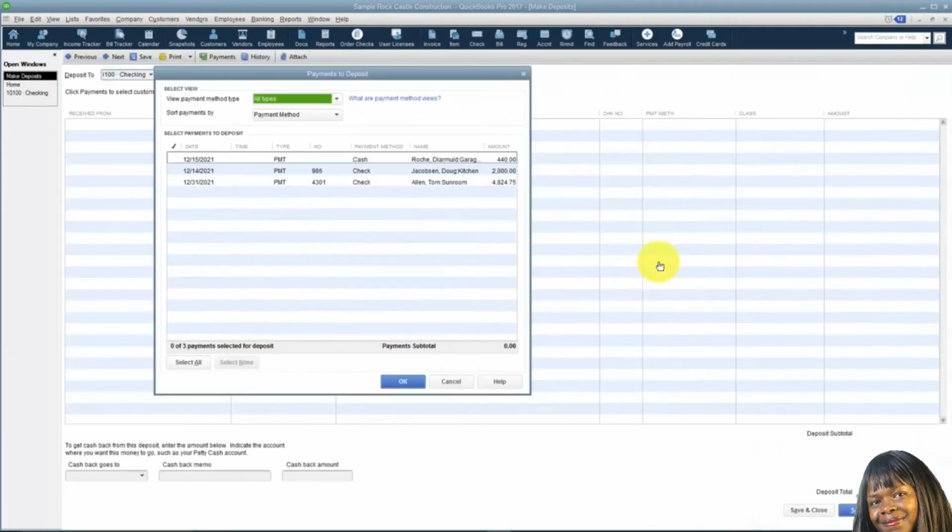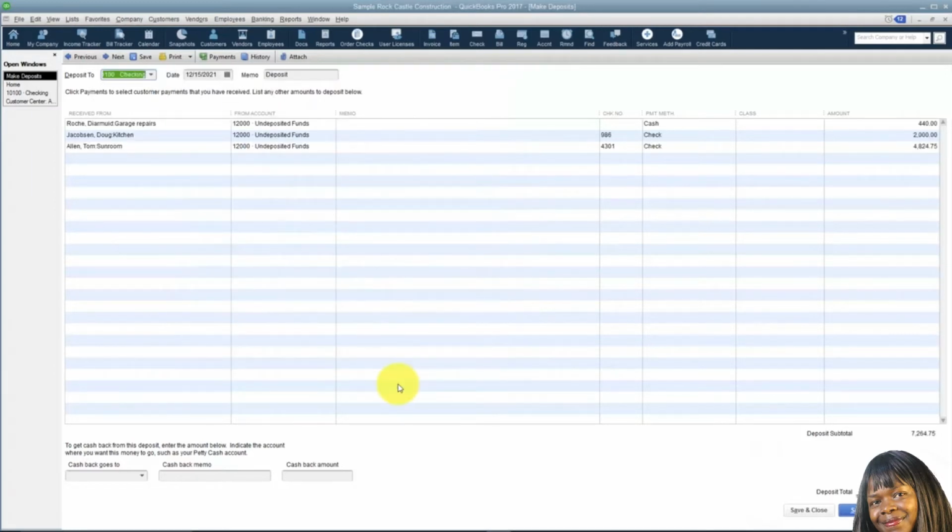So I'm going to click on it, and you can see there are three in this case. Looks like one of them is cash and the other two are checks. This is all the money sitting in undeposited funds. Your job is to check off the ones you're going to deposit. Now, typically, everything in here will be cleared off. If someone had asked you to hold the check for a week, it may have to sit in here, but this is just from December. If you see something from July, you have something to figure out. So I'm going to click OK. Then I'm going to pull all of them into my deposit.